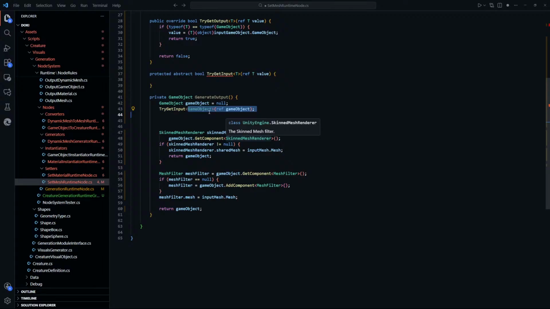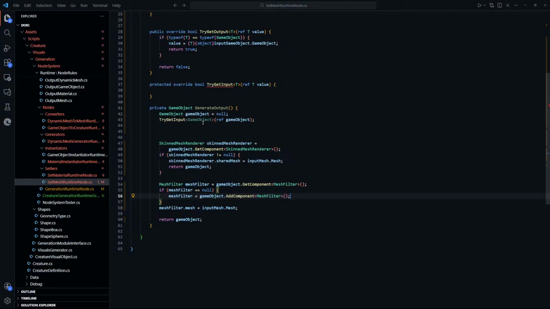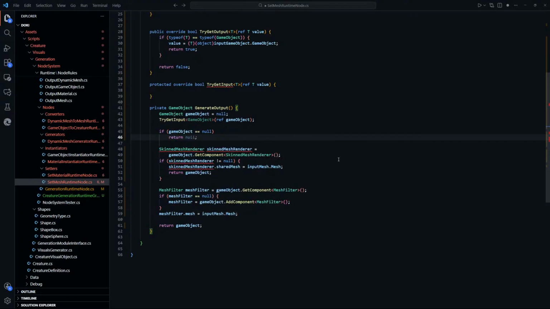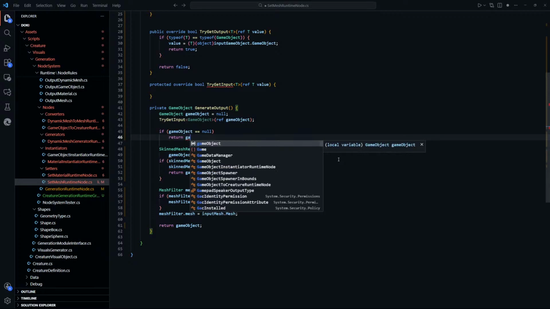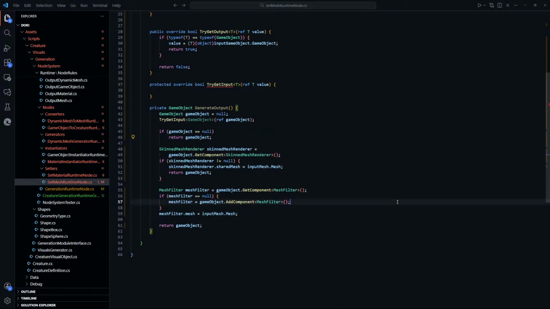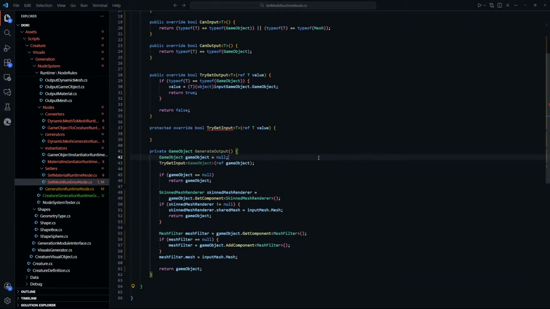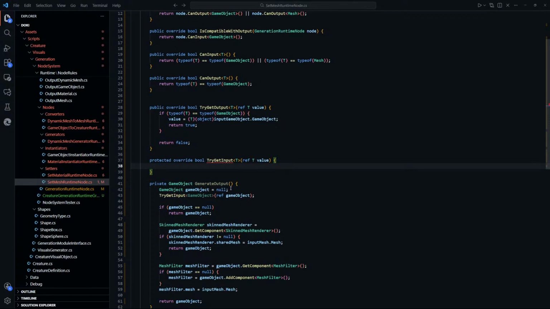Does that mean we don't need this one? If game object, return generate output.